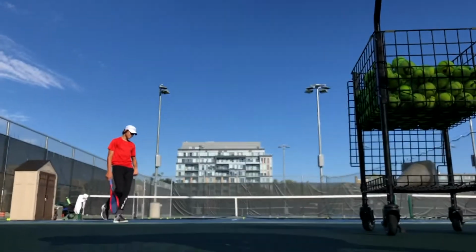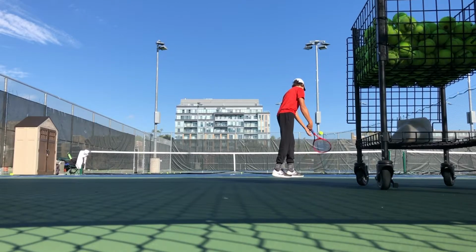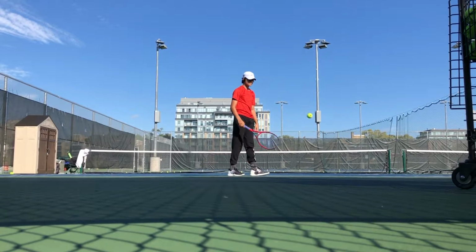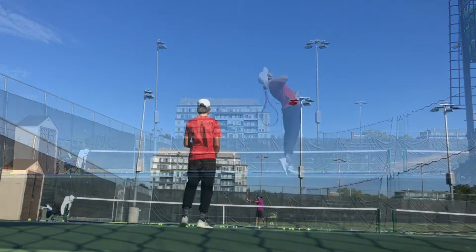All right, so here's Cadence serving October 10th. Our goal here was to do a bit of a perform drill. He's got to make 4 to 5 serves in with good quality on one bounce.